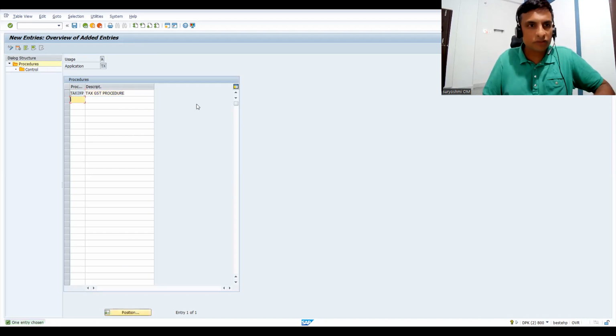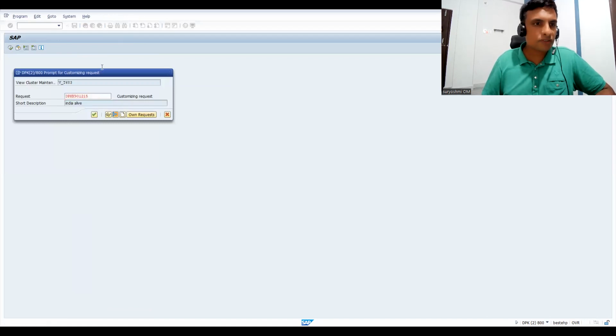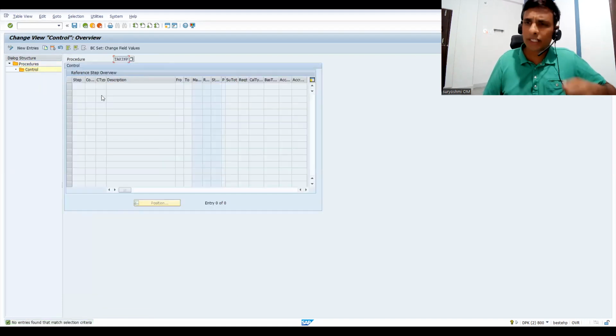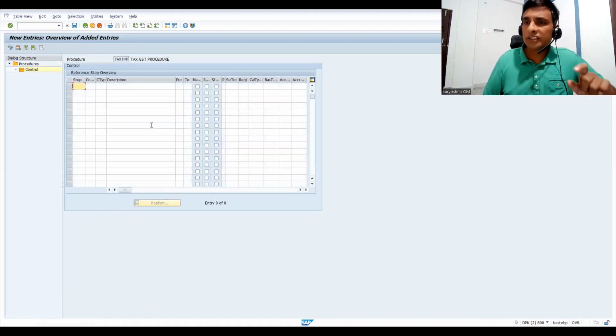I'm defining on the FI side. You see this? This is not for our SD. OBYZ, don't confuse. So we're linking these two procedures with the tax code. For folks also, they can define it. In the similar way, you have to copy 3 input condition types. You have to define it and place it. Let's keep it.